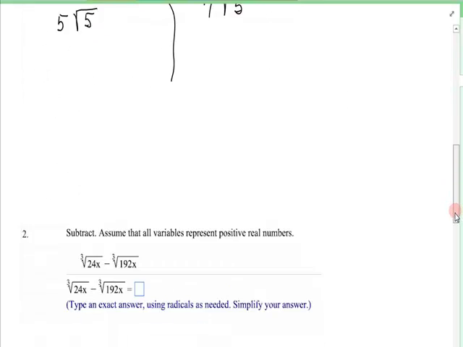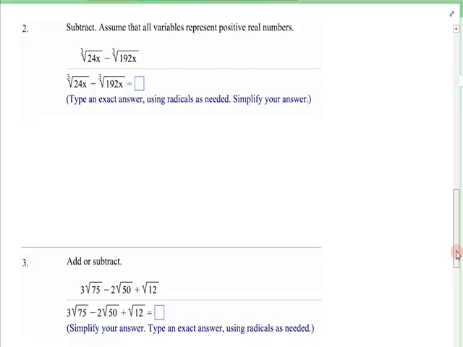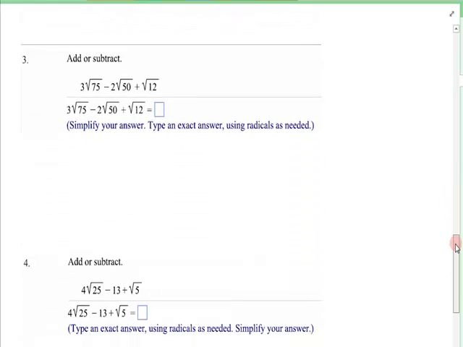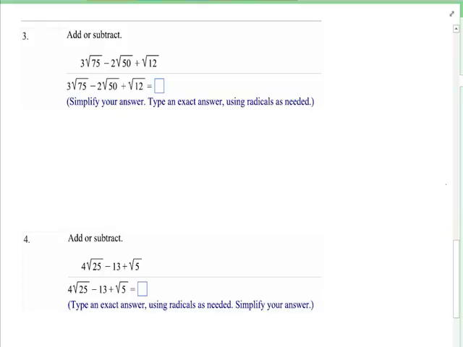Okay, let's look at number 2. Cube roots. This problem actually has been deleted from your homework because we were not working with simplifying cube roots. So let's go ahead and go on. That problem is no longer in your homework. The next one, we have quite a few to look at. And I'm going to give myself some workspace.